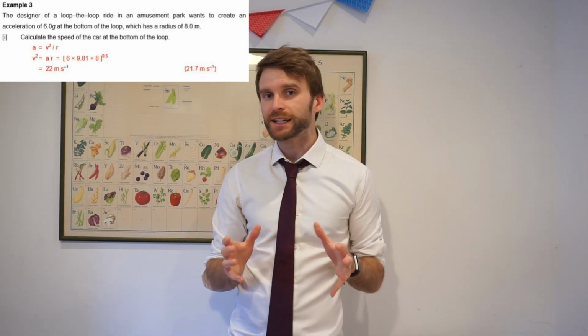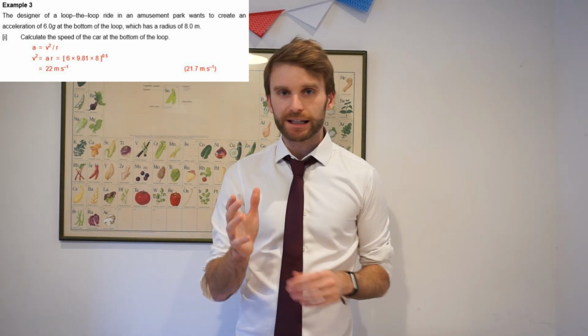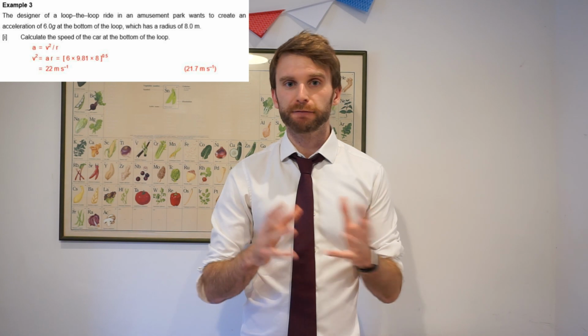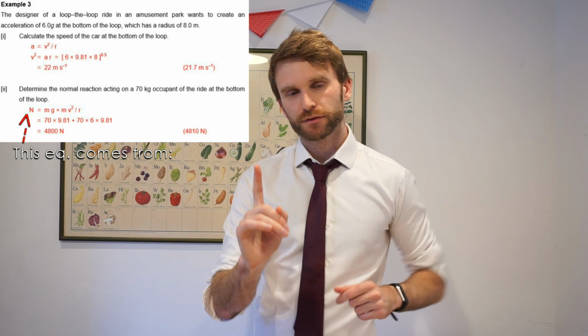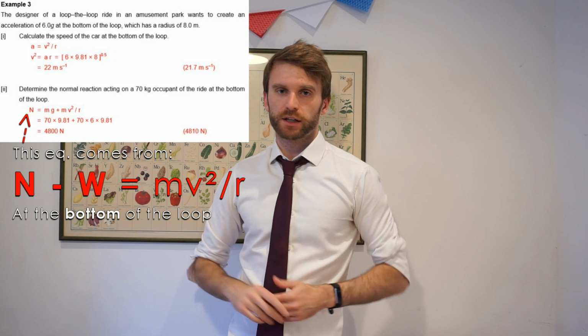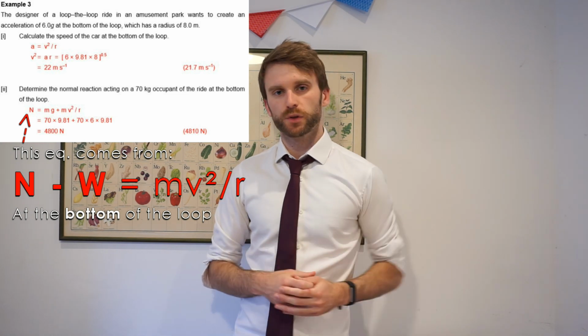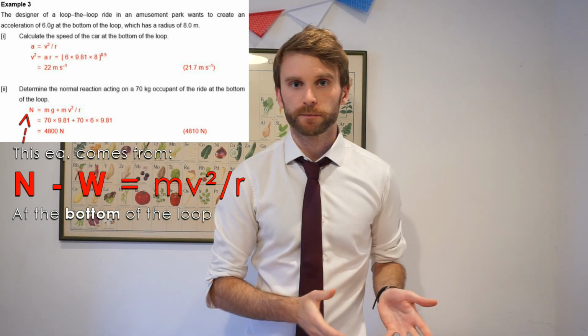So if you look at the examples there, on the roller coaster example, once you've drawn those things, at the bottom of the loop, it just tells you what acceleration they want. In the first one, you're just plugging in the numbers to find v. So you know the acceleration is 6g, you know the radius is 8 metres, so you just plug in those numbers, you get v. And once you know v, in this case, I think in the booklet they use N for normal reaction force, going upwards, weight going downwards, then rearrange that equation to say that the normal reaction force has to be mv squared over r plus weight. And that's where that equation comes from.